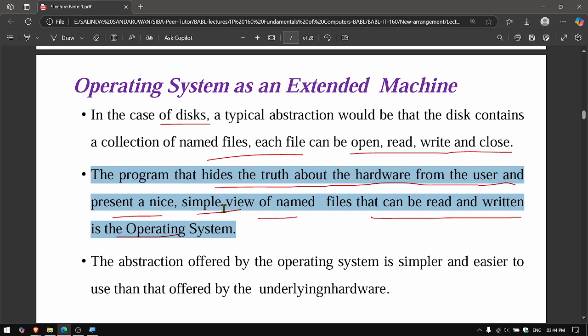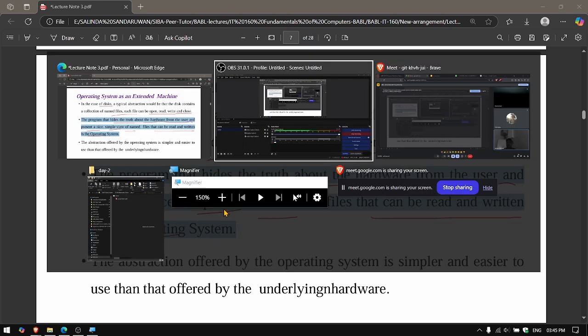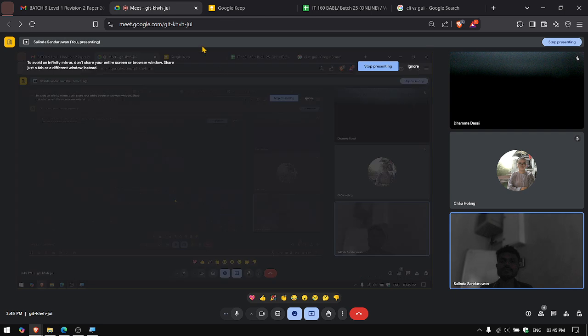It's handling multiple things. One thing is it's simplifying the process of dealing with the computer hardware. Otherwise we would have to manually go there and configure them, but because we have operating systems, the process is easy. So that's what we need to talk about in this lecture. Do you have any questions?